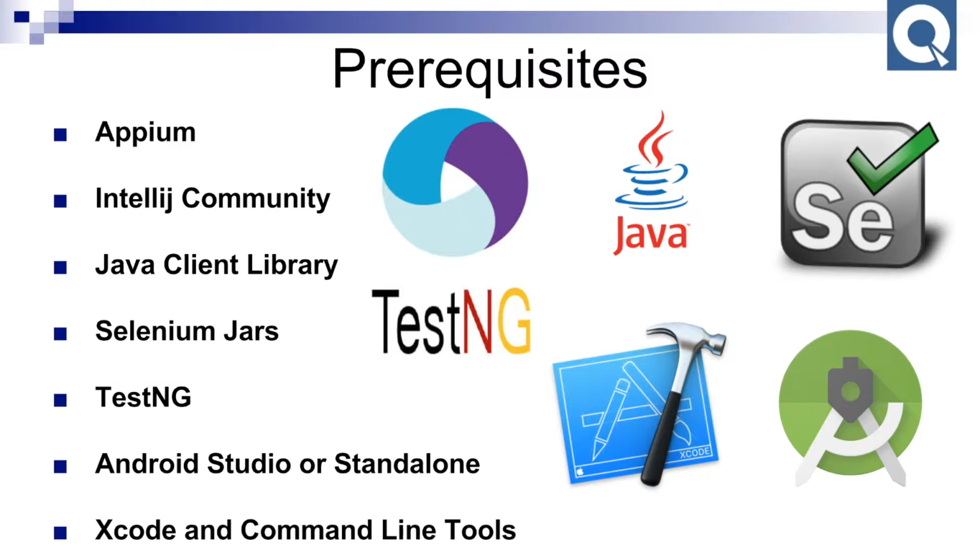The client library we're using is Java, but remember, if you feel more comfortable with JavaScript, PHP, Python, Ruby, do whatever you feel comfortable with. We're using the Pandora app as the example. I've provided a link to where you can download it from. Lastly, we're using Selenium to drive our tests.